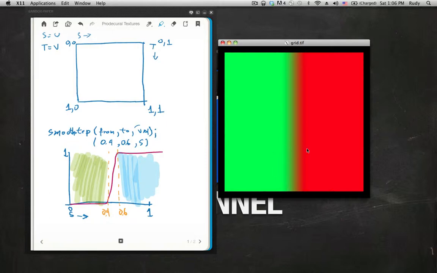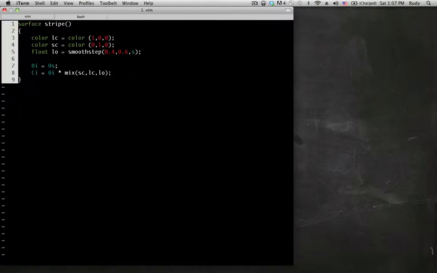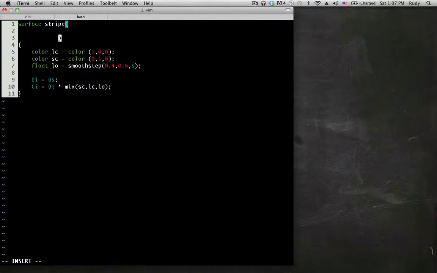So just so that you guys start thinking a little bit more of how you can start doing controls, this area right here, this transition zone, is usually something that you want to control. So what we're going to do is add a parameter that will allow us to control that transition zone. That's something that I would usually do, something like a float, and let's call it fuzz or fuzzy. And let's give it a value of 0.1, right?